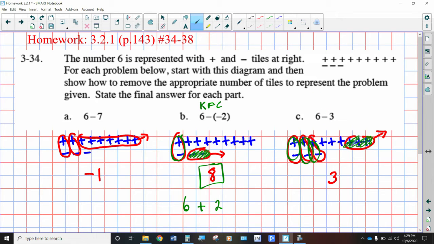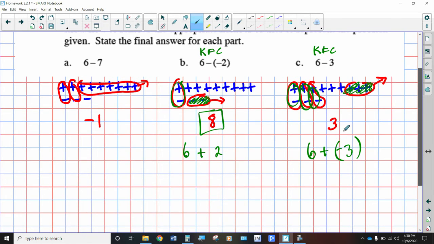But let's see what it would look like if we did KFC. If we did KFC, we would start off with 6, right? And then instead of subtracting 3, we would add a -3. And we learned a few weeks ago that when you add positives and negatives together, 1, 2, 3, 4, 5, 6, and then 3 negatives, that you form 0 pairs. So it actually is a subtraction problem. And you keep the sign of the bigger number. 6 is bigger than 3. 6 minus 3 is 3. Yes, we see the 3 there. So we've got multiple ways that we can model these types of problems to prove that these answers are the correct answers.